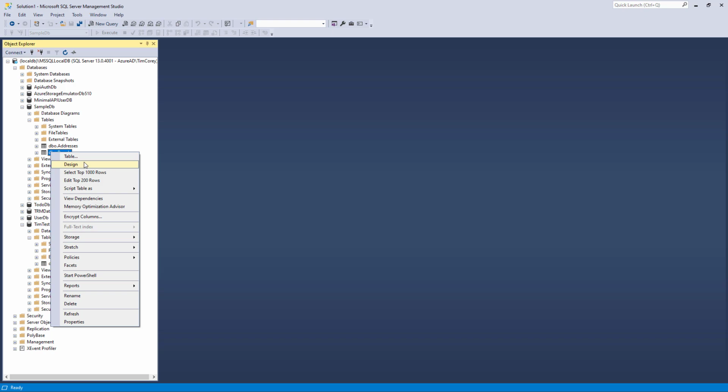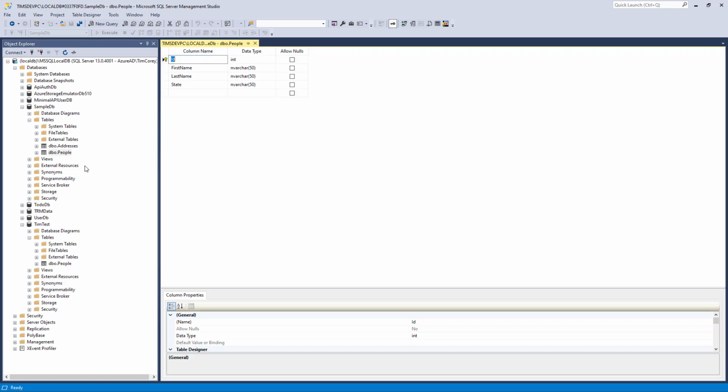But down here, we have a lot more stuff we can get into, but we're going to stick with design. And I think this is, especially for a newer person getting into SSMS, the easiest one, is design. Because here you have a visual designer that's telling you essentially the same thing the script did, but in a way that is visual. So if you want to add a new column, well, these are the column names.